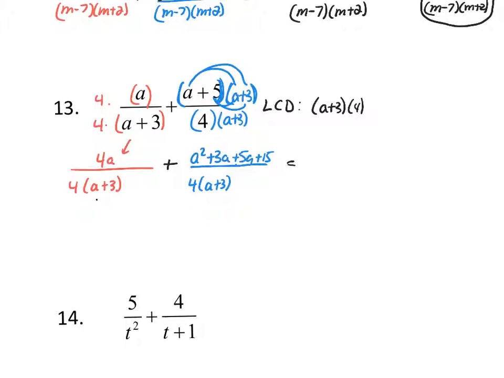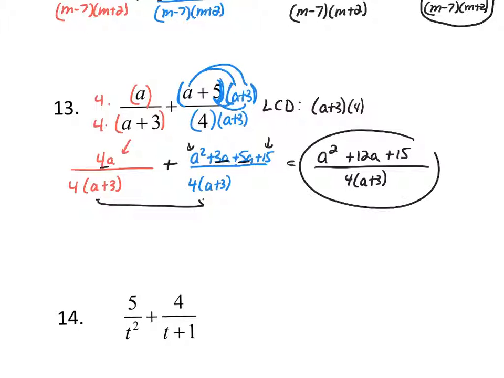So once I have common denominators, I can keep that denominator the same, which is 4 times (a plus 3) in parentheses. And I can combine the numerators. So we have an a squared, and then 3 a's, 5 a's, and 4 a's. That's a total of 12 a's. And at the end, we have a positive 15. Now, before I'm done, I'm going to try to simplify that. But we notice on top, there is no GCF, and since the leading coefficient is a 1, there is no way to get numbers that multiply to 15 and add to positive 12. So I know I'm done without simplifying any further.